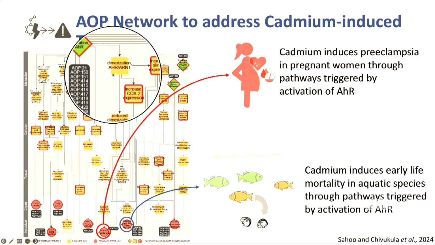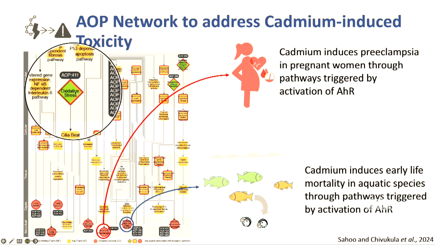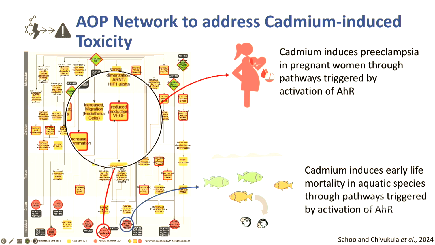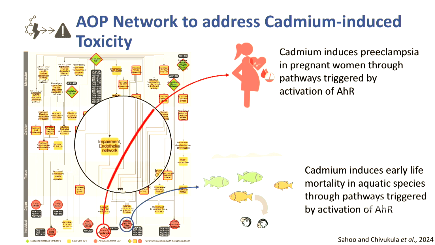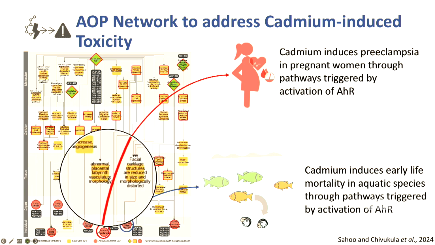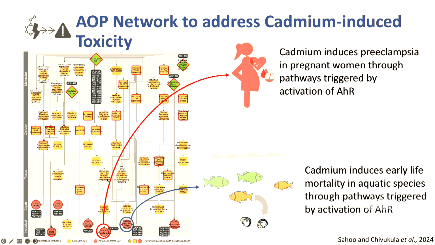Activation of AHR results in dimerization of AHR and ARNT. Presence of cadmium can reduce the production of VEGF. We have found experimental evidence for that. Then going on, we have also found that presence of cadmium causes abnormal placental labyrinth formation. And we also found cohort studies where people who have increased exposure to cadmium also have increased incidence of preeclampsia, from a cohort study in China.